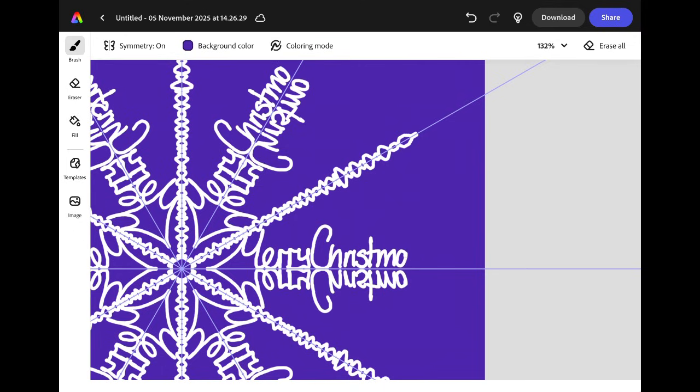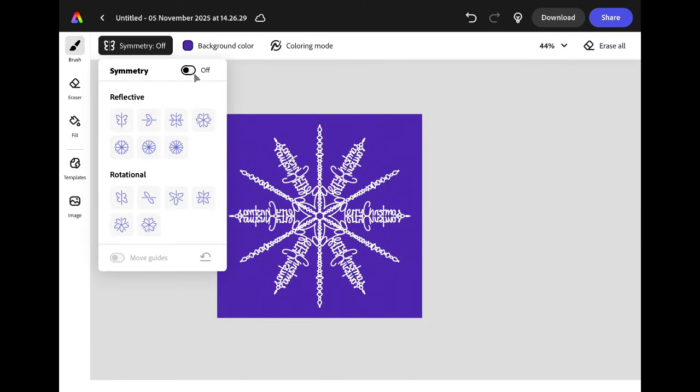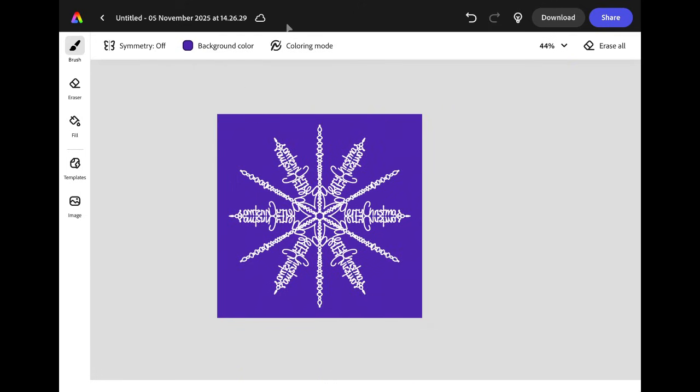At the end, I'm going to add in another couple of bumps and squiggles to make it look like another point on the snowflake. The symmetry tool will have repeated your pattern 6 times around the snowflake, completing your image. You can use 2 fingers to pinch your canvas in to see your whole design and toggle off the symmetry tool so you can see your completed picture without the lines of symmetry.